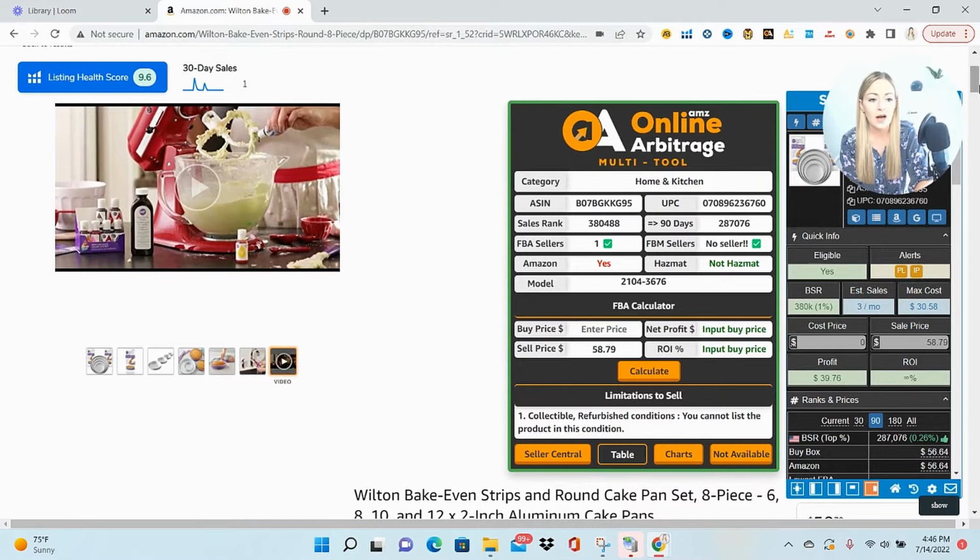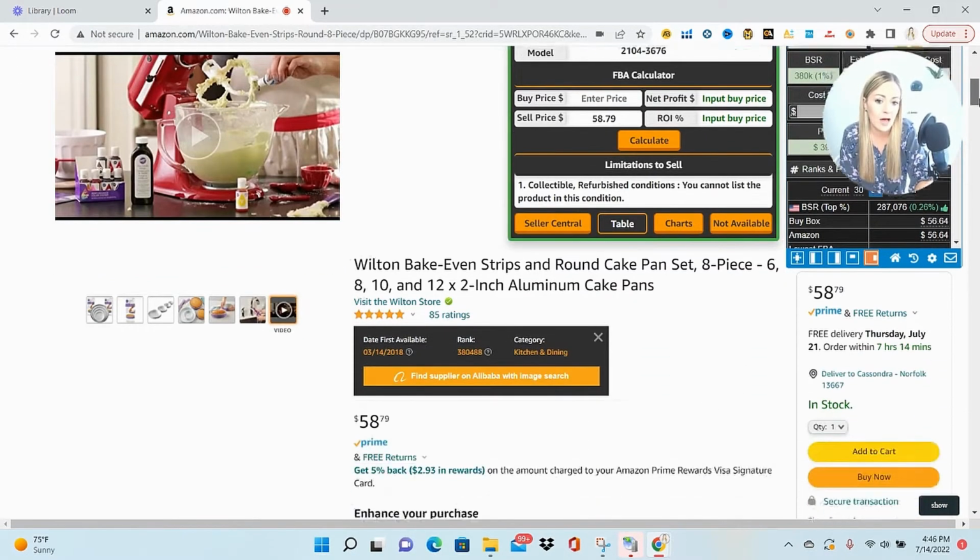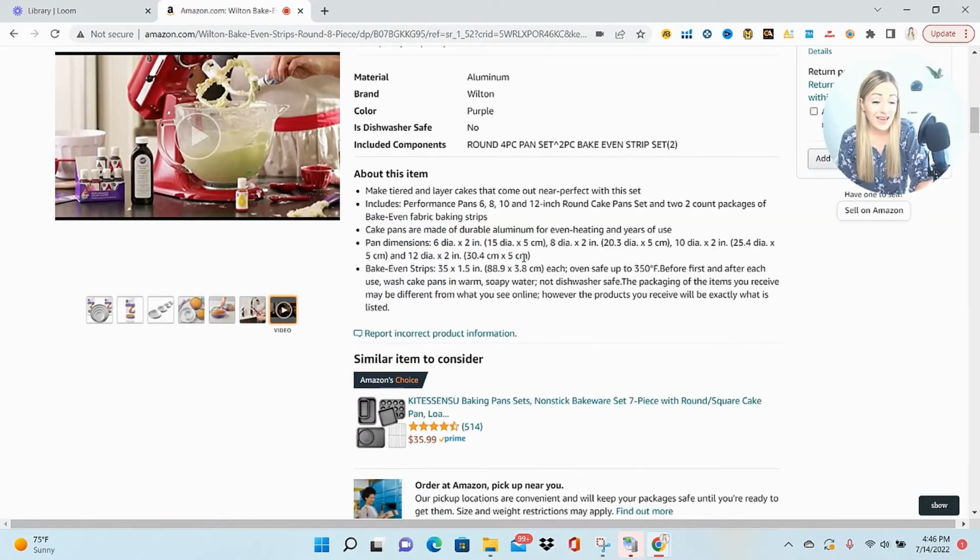People want to see the objects in action because they can't hold them and touch them in their hand. So to be able to see other people do it is definitely going to make them want to buy the product more than not having a video at all. So bullet points, that's something else that's important on the listing and determines your listing quality score. We want to make our listing just as good, if not better than this one, because we want the customers to click and buy ours, not this one. So we're going to really look at this when we talk about creating the listing coming up in this series.